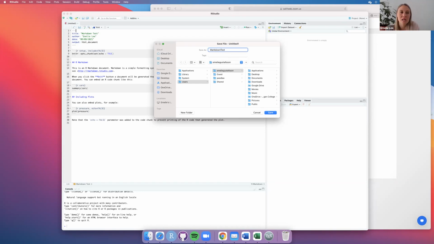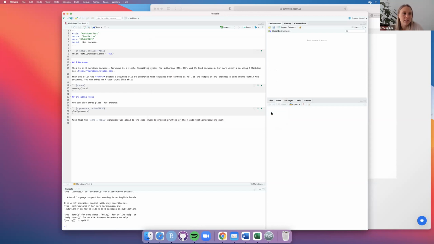It's thinking. And so instead of untitled, I'm going to call it Markdown Test. One thing that I will say is it does not like spaces, and I think it doesn't even like periods. So either underscores, or I like to use camel type, where I just smush two words together and capitalize the first letter, right? Just like this. So I just keep it one word. And so just name it whatever you want, but no spaces, and probably no periods. And let's see here. I'll put it on the desktop. Why not? Maybe, yeah, that's good. Just save it somewhere where you know where to find it later and hit save.